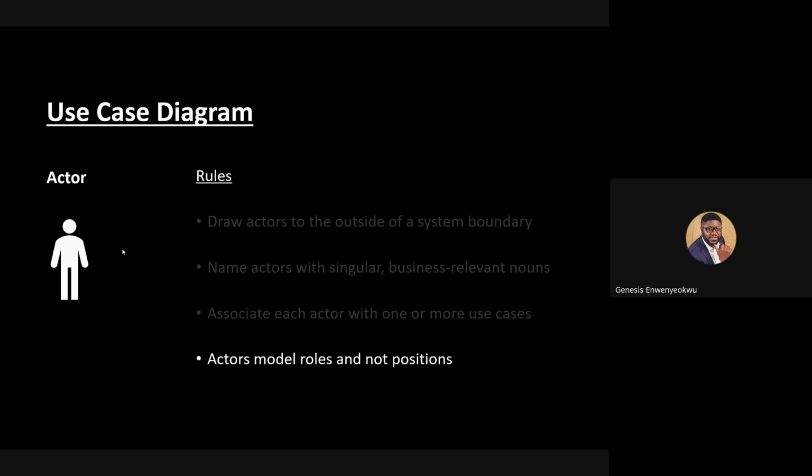And the last one is that you need to have it in mind that actors represent a role and not a position. What do I mean? Assuming, in the workplace, we have different positions. Let me use an academic scenario, for instance. I say this is a professor, and this is what a professor should do. And we have different levels of professor. We have junior professor, we have senior professor.